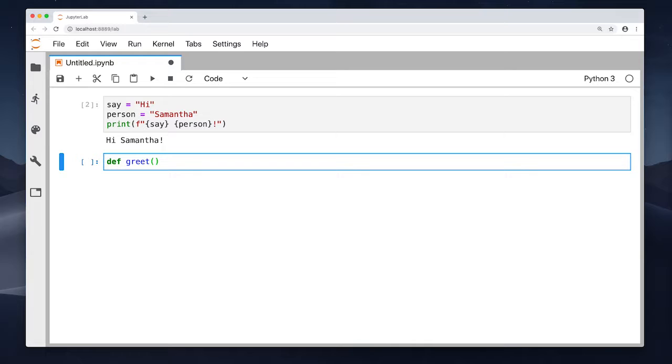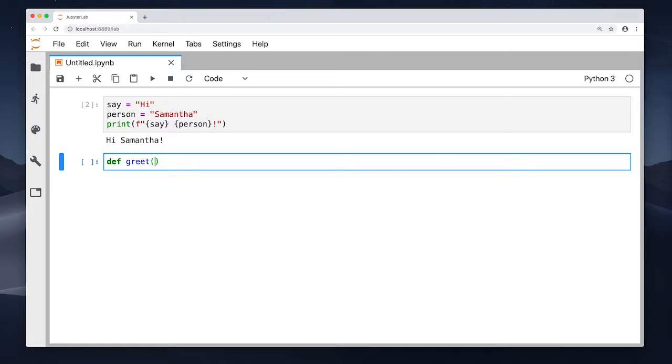Now, the greet function is going to take two parameters, and I'm going to try and consistently call them parameters when they're used here. And when you call the function, when you invoke the function, which we're going to do in a second, you're going to supply arguments. You're going to supply expressions as arguments that are going to be associated with these parameters.